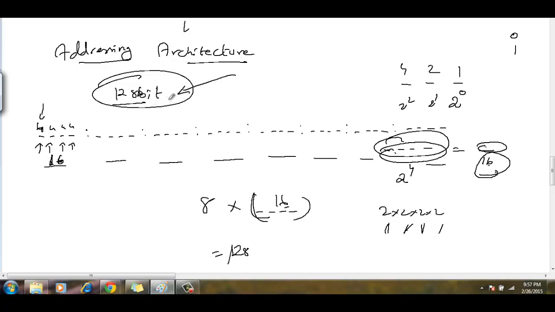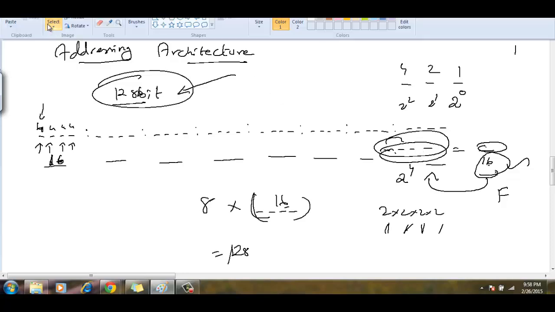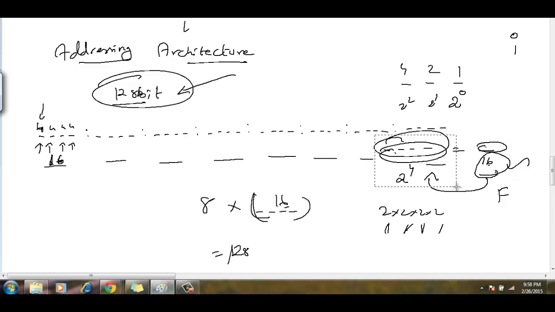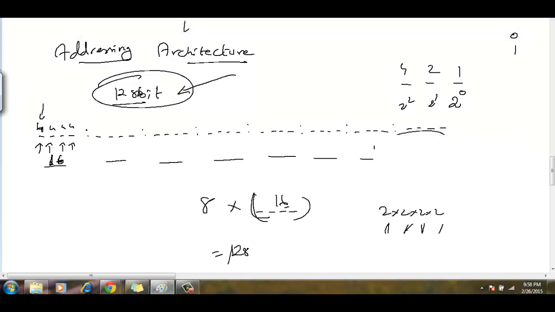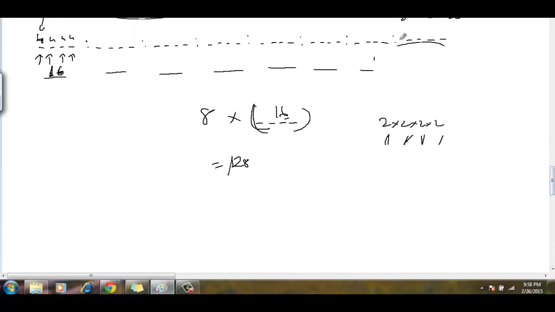Because it is 128 bits, I calculate in bits. Hexadecimal maximum is 16, the F, which needs 4 bits to write. To write F, you need a 4 bit binary value. Only then can you write the biggest number in hexa. Alright, so this is how the address has been structured. We have 8 groups. See, this is very important. 1, 2, 3, 4, 5, 6, 7, 8 groups of 16 bits, which is equal to 128.